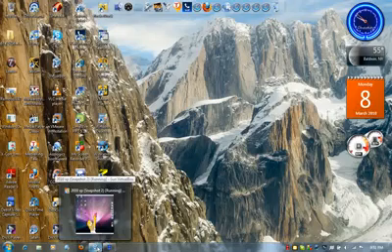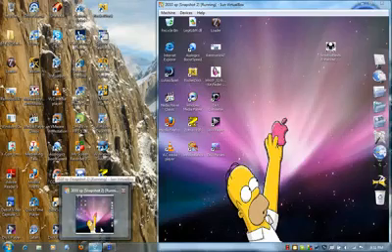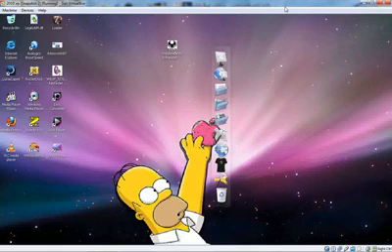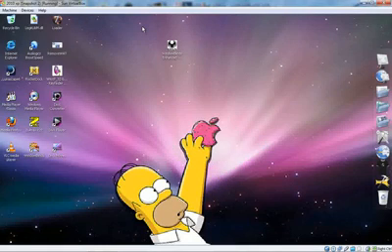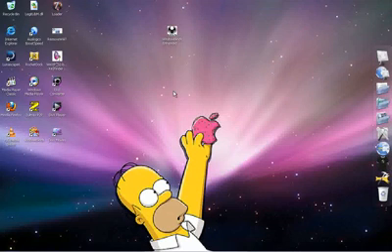Hello everybody, I'm back. I'm here to show you what Windowblinds 7 does. I'm going to show it to you using my virtual XP. This is a virtual machine that I use, called Sun VirtualBox, but we'll get into that later. I just want to show you what Windowblinds does.